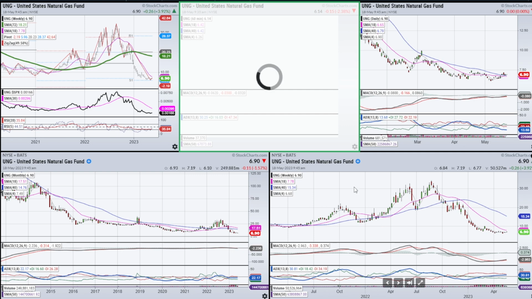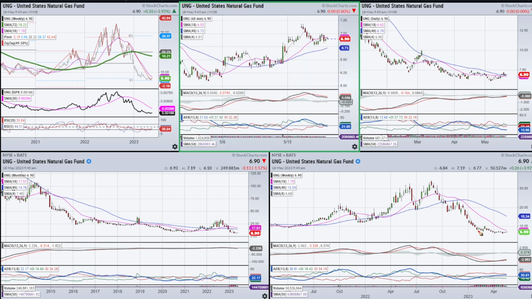Okay, UNG. So UNG is a little different because this moved up here at 10 and then went to a new low, and we have some divergence developing on the weekly MACD. Way overdone to the downside. We're still in a downtrend, but again, we've got some signs that momentum is slowing a little bit. We're starting to see transition. What I like about this, and one thing you should point out, is we go to a new low, we go to another new low.